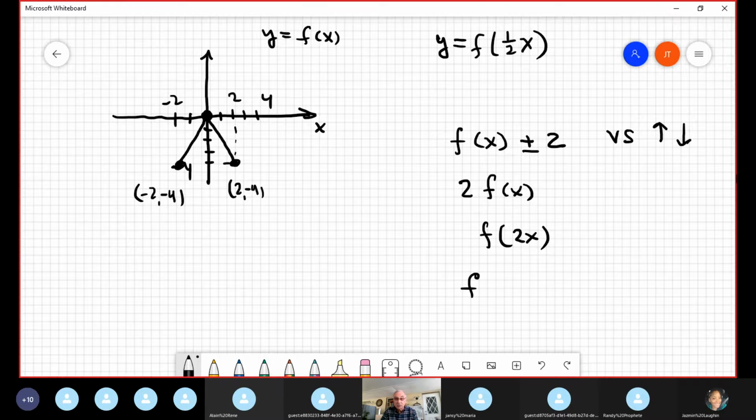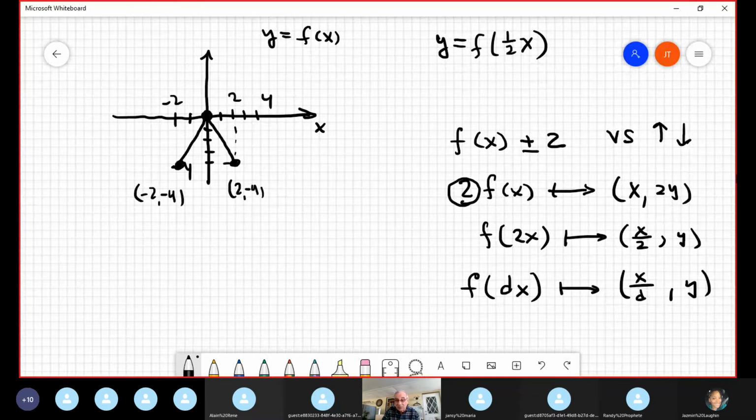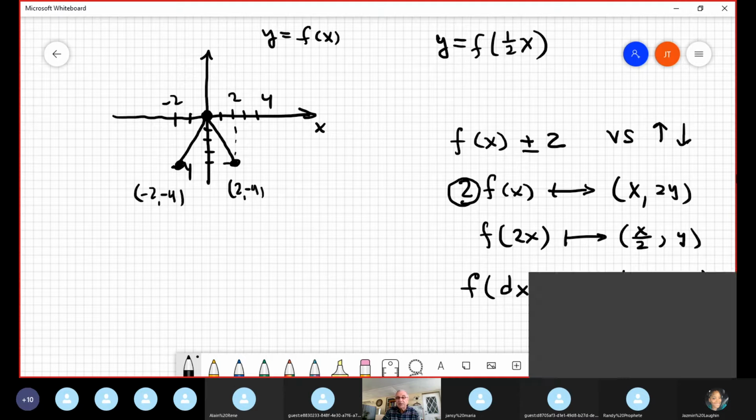Look, when you have a function and you multiply by D, the y stays the same. The y doesn't change because you affect the x, and x is divided by D. It's completely opposite operations. When you operate outside the parenthesis, the effect is x stays the same and y doubles. However, when you do this effect, y stays the same and x is divided by 2. Completely opposite operation. So inside the parenthesis, opposite operation. Outside the parenthesis, it's the same.